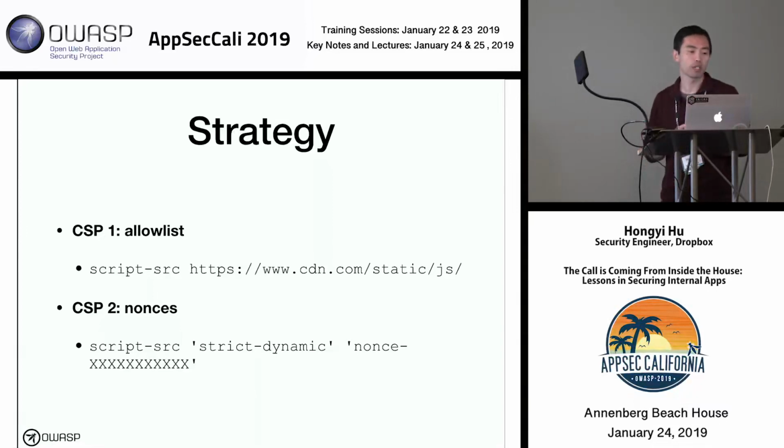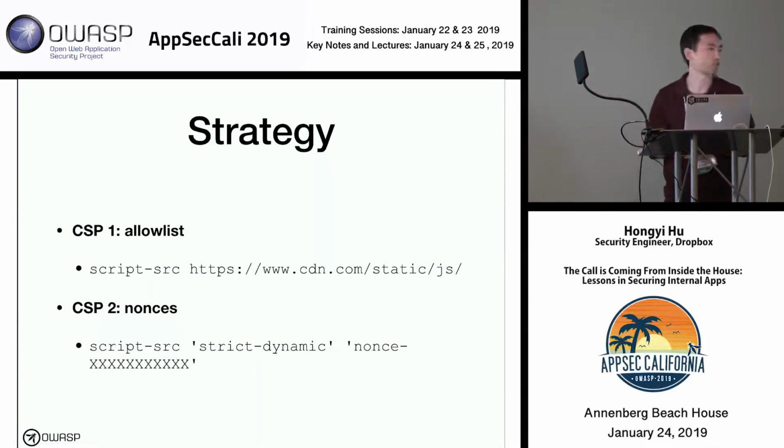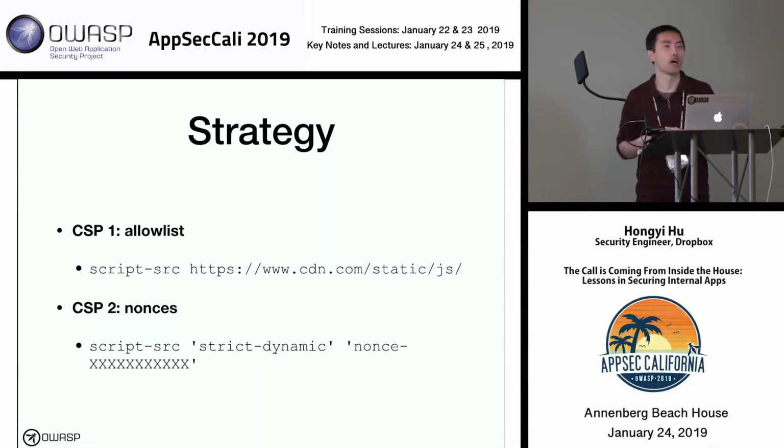And so what we're doing here is we have one policy. The first one is an allow list. It simply lists the sources that we can load from. What this does is provide some visibility and management for us, right? Before, we didn't know what sources we were loading from. Now we have a way of tracking that, because this can be stored in a configuration file that we can audit later, do code reviews on, and so forth.